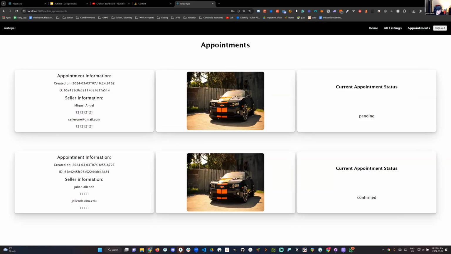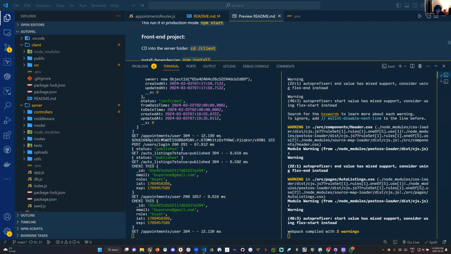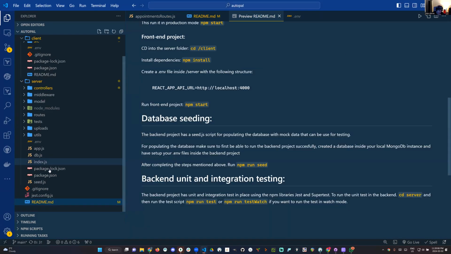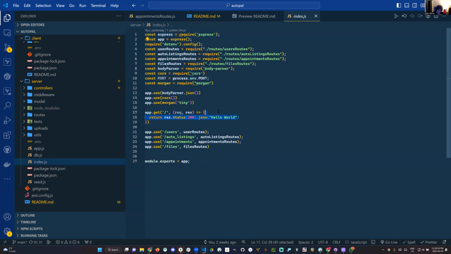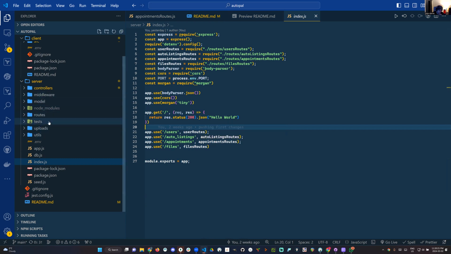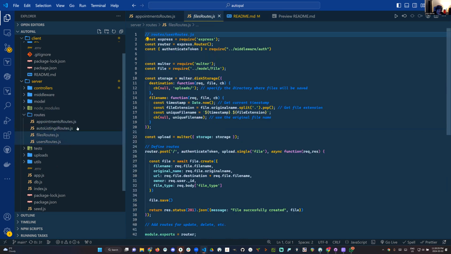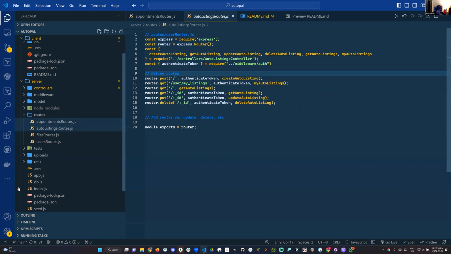Outside of that, let's go to the code here and we can see some interesting stuff. On the basic structure of the code, it's pretty standard stuff for an Express application, right? We're using different things such as body parser for grabbing the JSON format request. Then we implement some different routing files, all of the routes, separated by files: user, auth, listings, appointments.